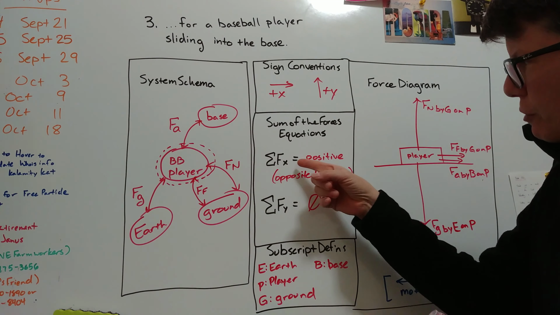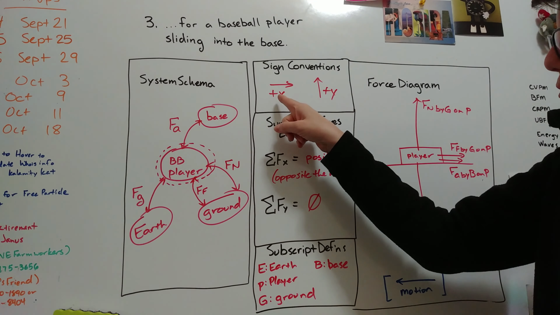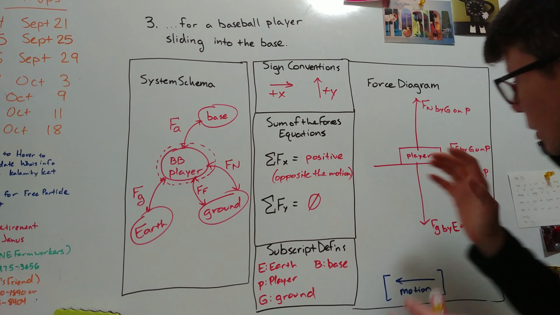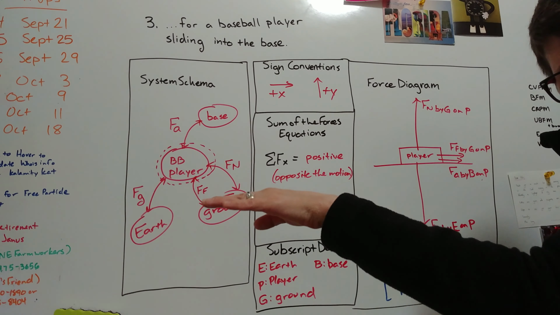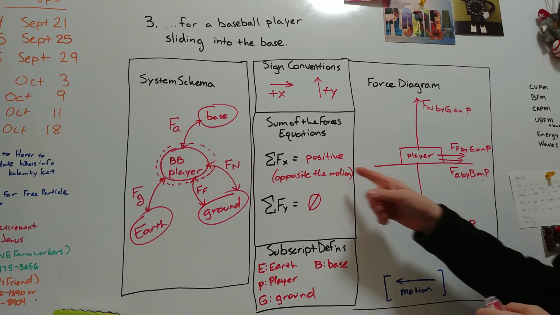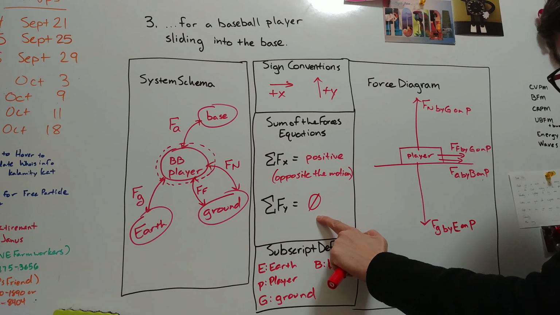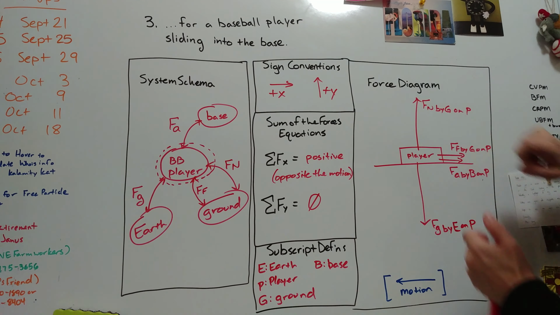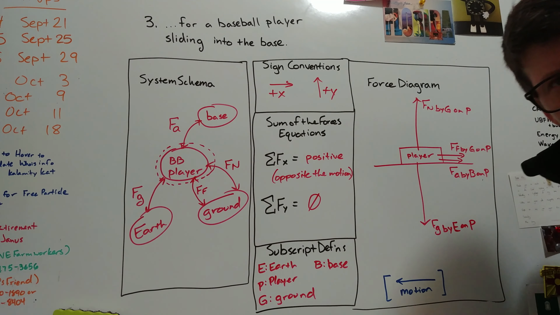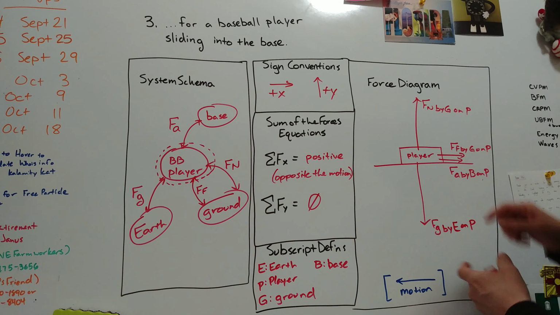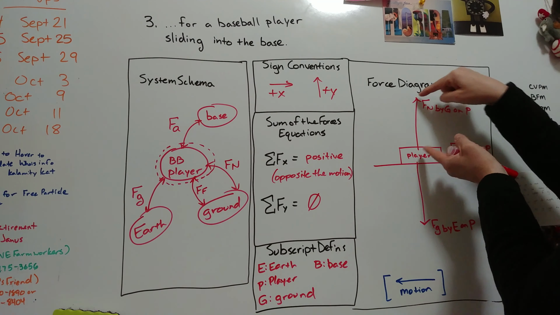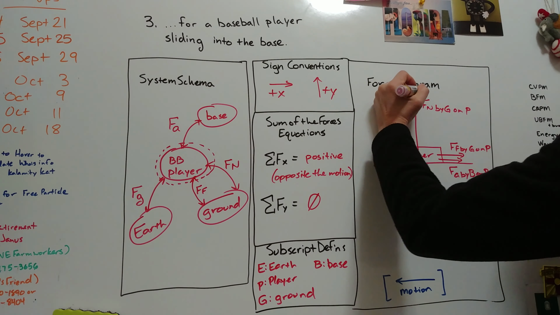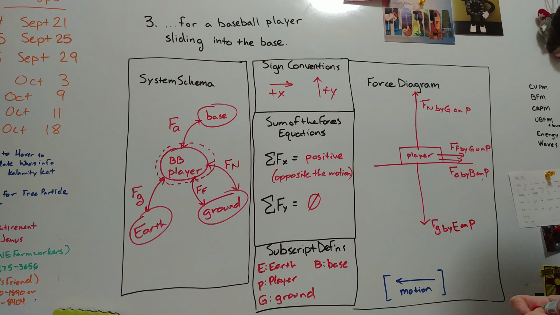A quick check of my work. I said that the sum of the forces in the x direction would be positive, which also means to the right. When you look at this picture, there are no leftward forces, all the forces are to the right. This checks out. Vertically, I said that the sum of the forces would be 0. My two vertical forces, therefore, I should make every effort to try and show them to be equal in magnitude, make the lengths about the same. So if I want to be a little more careful, I might extend that line.